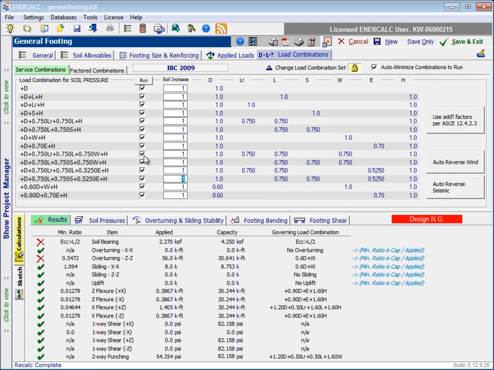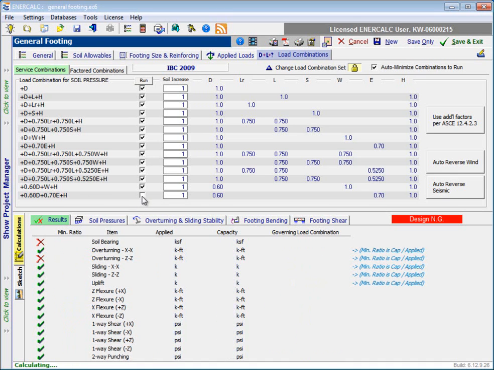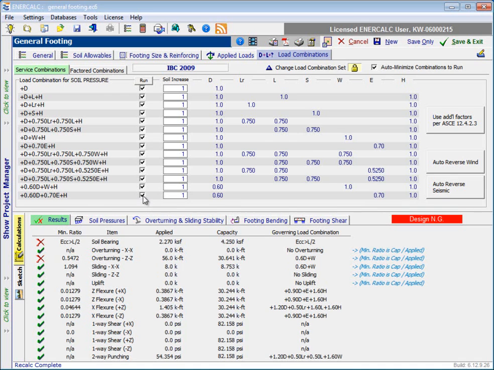Continuing over to the left, we have a column of check marks. These are simply the indicator as to whether or not the combination should be run or not. So they're just toggles. You can check or deselect those. And then also at the head of the column is a run button with some common options. Mark all of them, clear all of them, invert the selections, or to just quit.